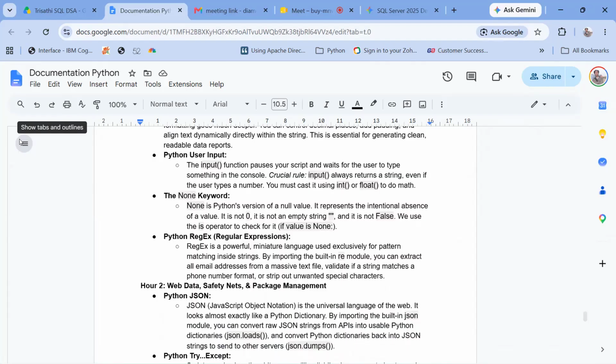It is used by importing the built-in re module. You can extract all email addresses from a massive text file, validate if a string matches a phone number format, or strip out unwanted special characters.